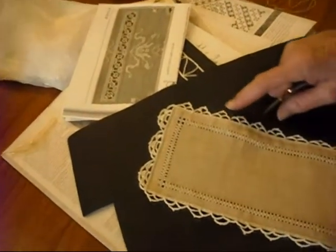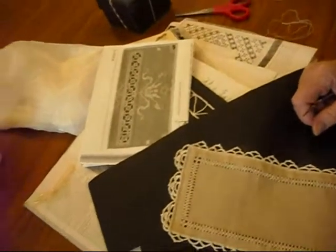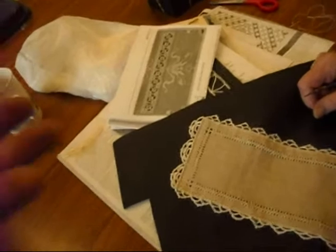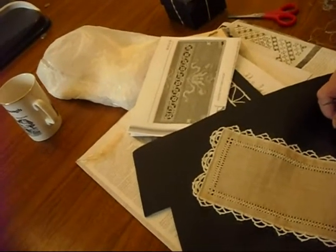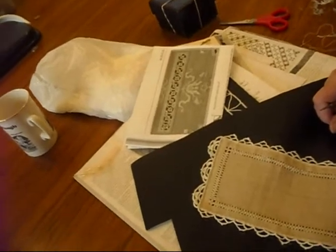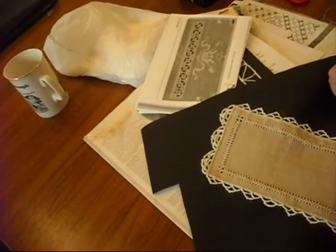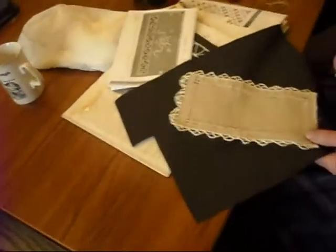Yeah, because they've got the things on it — little bobbles on the top as well. You keep the old sort of craft and things alive, don't you? You've got to be really quite nimble. You're still pretty nimble. I'm not as nimble now, but you're not doing a bad job at all.